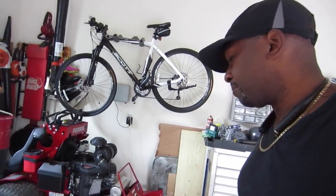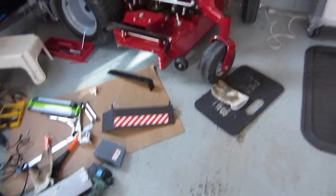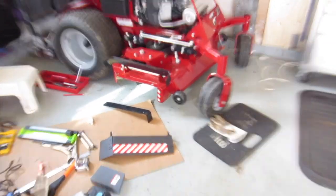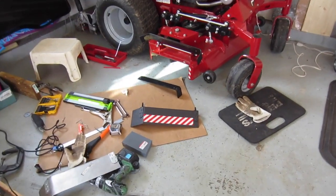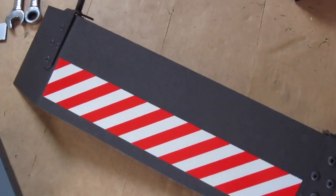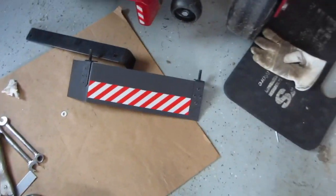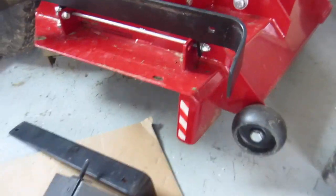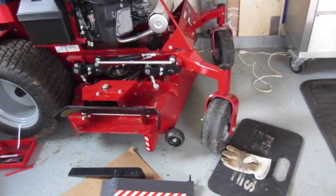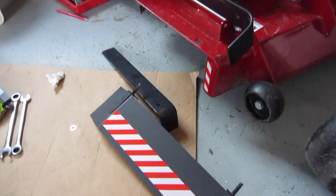Hey, what's up YouTube? Seymour here, Seymour Plus. I painted the chute blocker last night. This morning I put reflective tape on it, just to be extra cautious, and it came out great, man. Pretty good. Looks like something I purchased at the store. This is the back side here, and then the front side, and I put the reflective tape here as well, and on that little part, so when the flap is up, it's just style. And so I'm going to throw it on real quick.